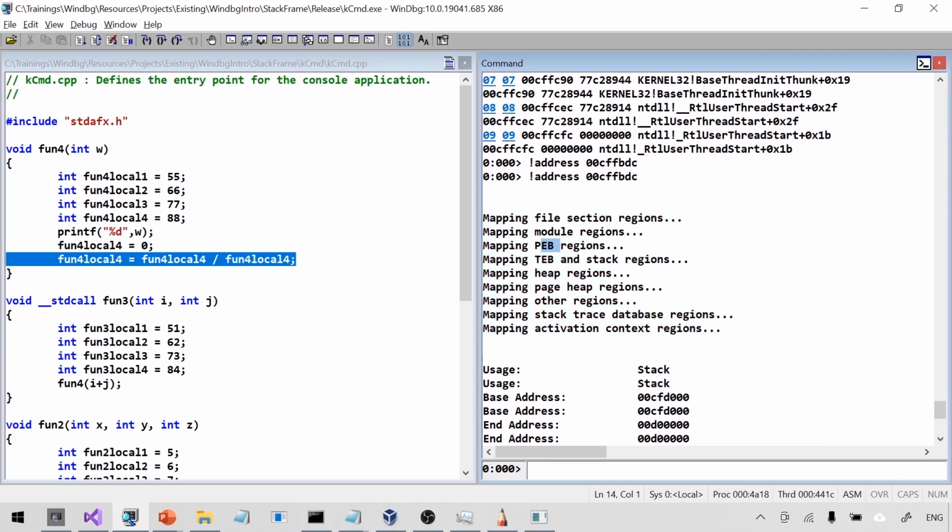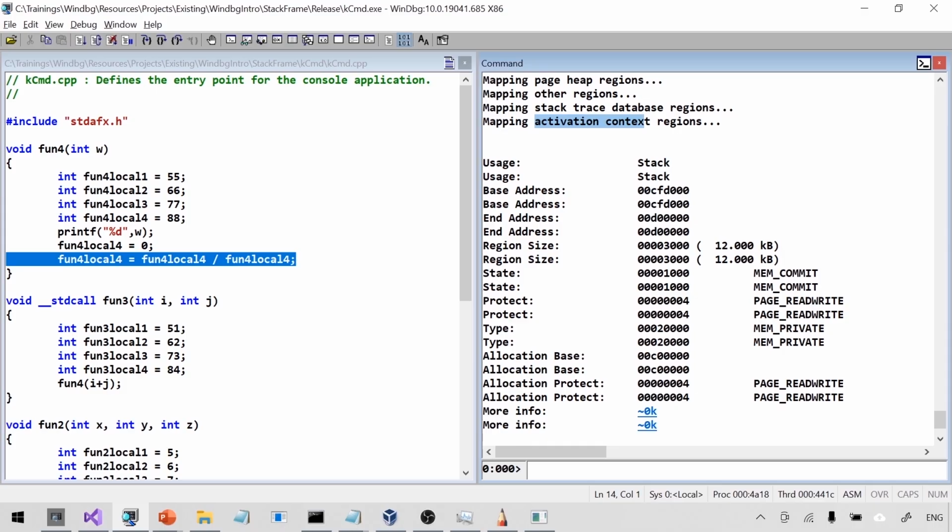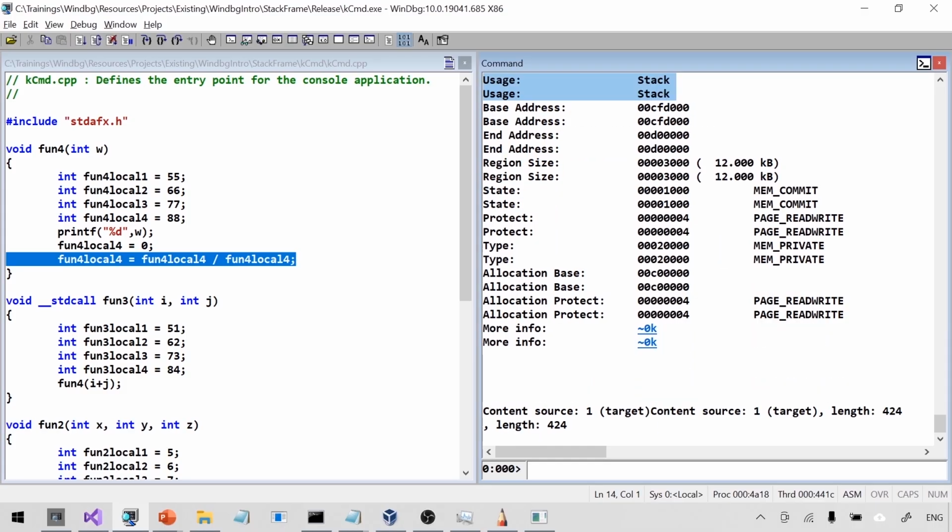We have PEB, TEB, heap. Heap is the region where if you do a malloc, that's where it goes. Page heap we will discuss when we discuss stack corruption. And these are the other regions which are used for different purposes of debugging and activation context, etc. This particular page is from stack. It is a read-write page. It is giving us more information about this particular stack.